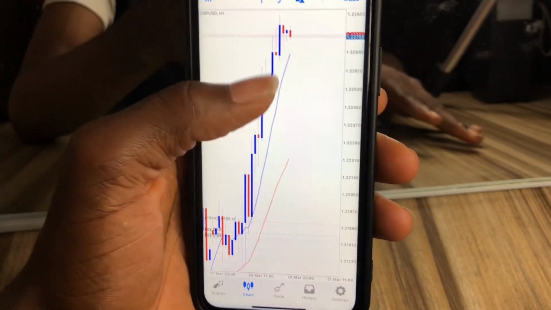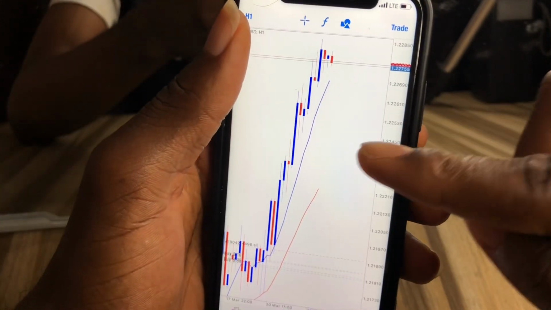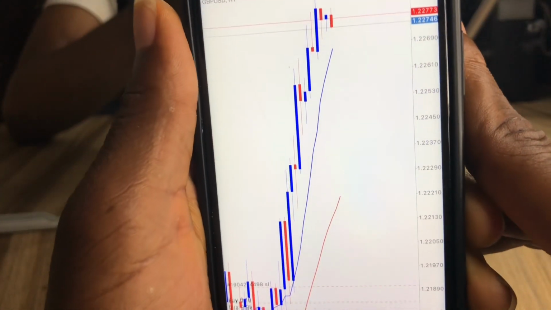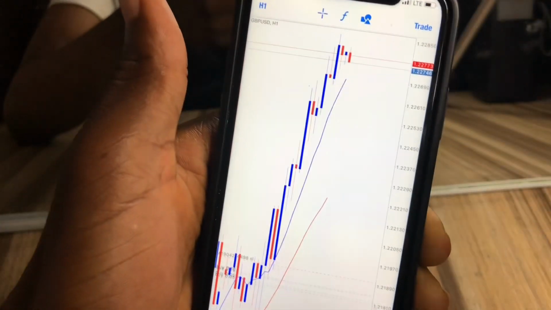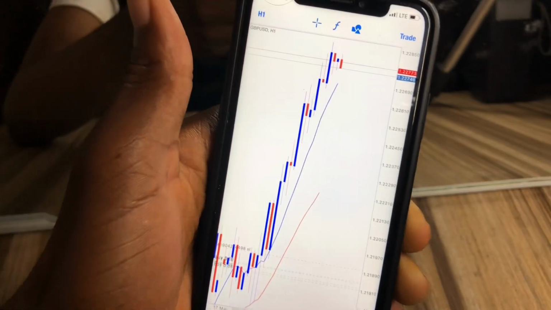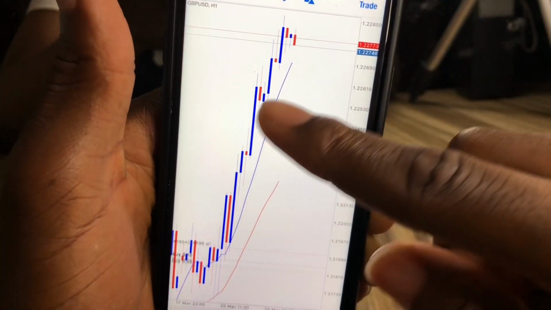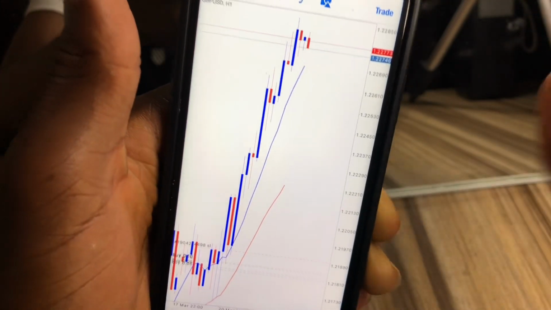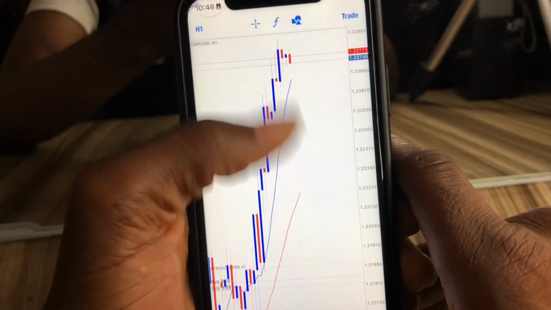Since it's going to be night time, I'm going to raise up that stop loss a little bit, secure some profit. Tomorrow morning, London session begins by 9 a.m., and I'll see how the market is reacting. If it's still looking fine and it's ready to get to that resistance point in the market, I'll hold it. But if I see price go below the 9 moving average, because I'm not ready for any retracement, after holding this trade for this long I'm not ready to hold my trade for any retracement.